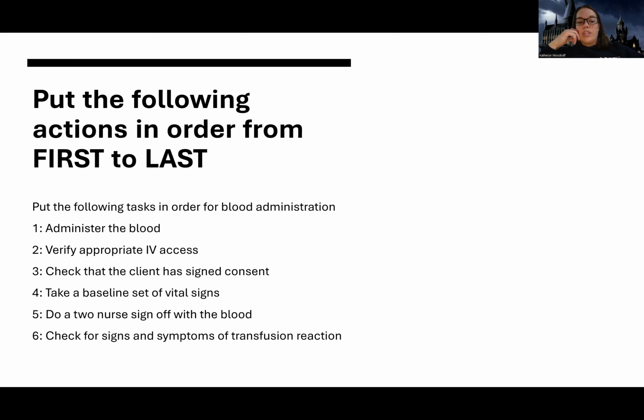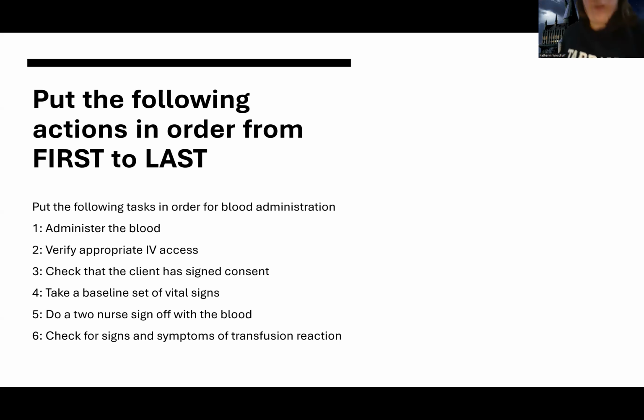What are some common transfusion reactions? What other supplies aside from having IV access do I need? This is a great time to practice: how long from the time they pick up the blood from the blood bank do we have until we absolutely have to start administering that? And then how long, once we start the blood, do we have until it needs to be done?